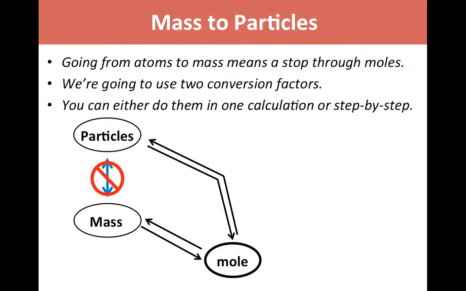Okay, so you need to convert from mass, then you're going to go to moles, and then you're going to go to the number of particles. Just to review, in order to go from mass to mole, you need to take the mass times the number of moles per mass, and then take the number of moles times the number of particles for every 1 mole, which is 6.02 times 10 to the 23, Avogadro's number.